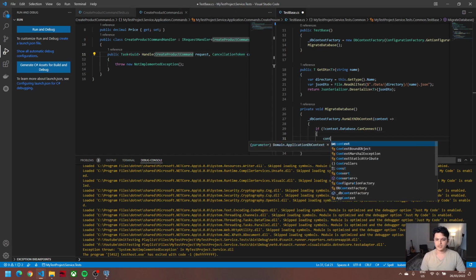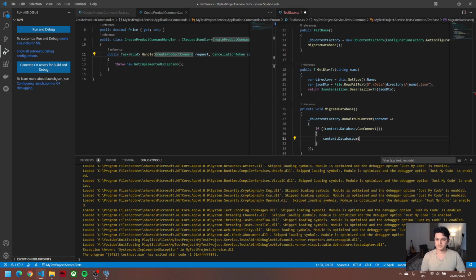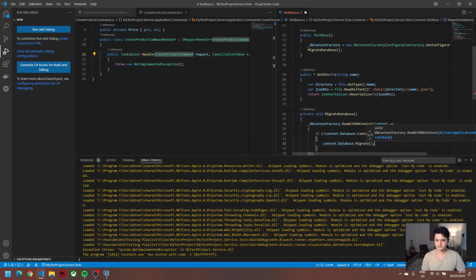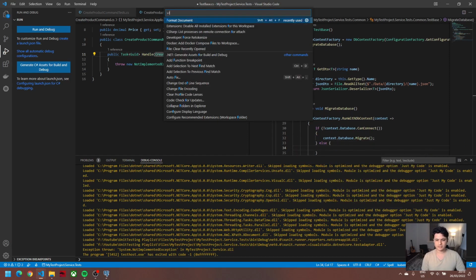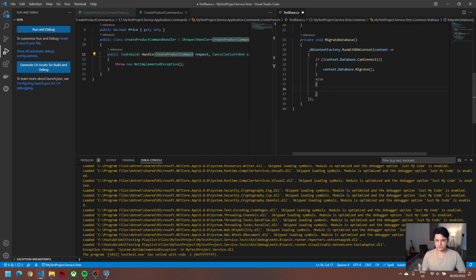So database dot migrate, and then here you can also simply say, okay, just run the migration always, doesn't matter. But it means that even when your database doesn't have any updates, you want to run it. But I would say that because you can check that, you can say if there is a newer migration than the one which is already applied, then run the migration.